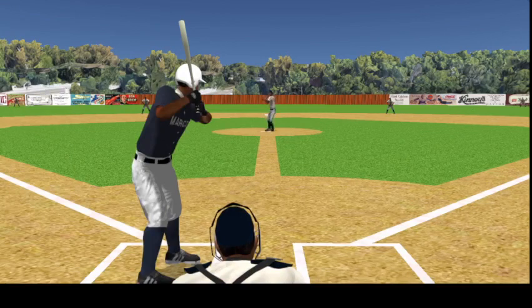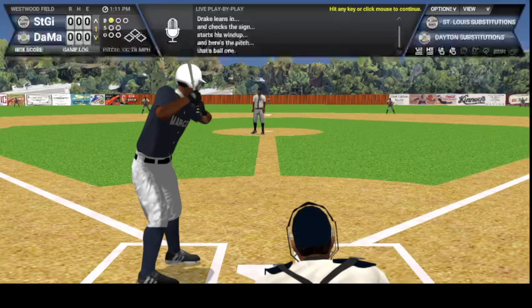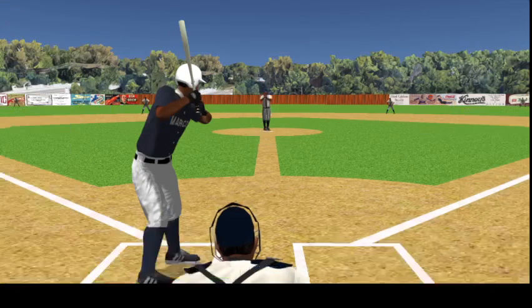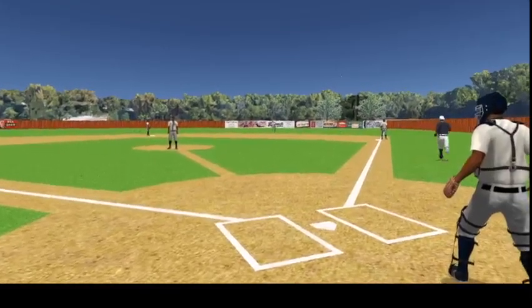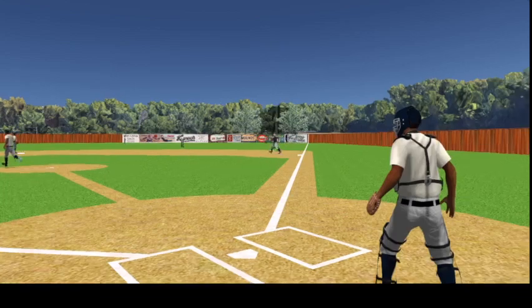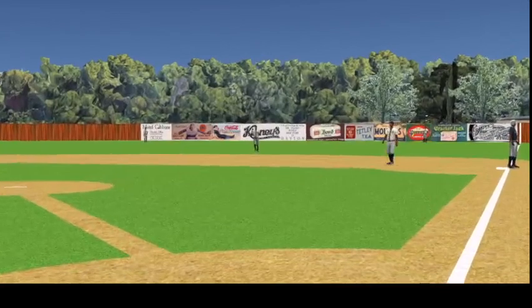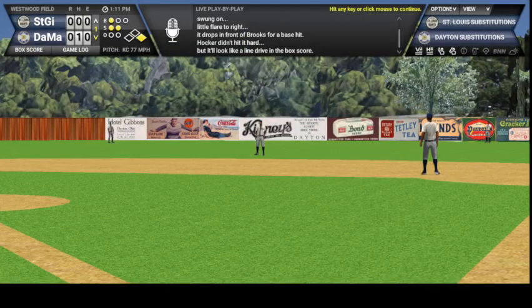Here's Bruce Hawker. Drake leans in and checks the sign. Starts his windup. And here's the pitch. That's ball one. Drake delivers. Swung on. Little flare to right. It drops in front of Brooks for a base hit. Hawker didn't hit it hard, but it'll look like a line drive in the box score.